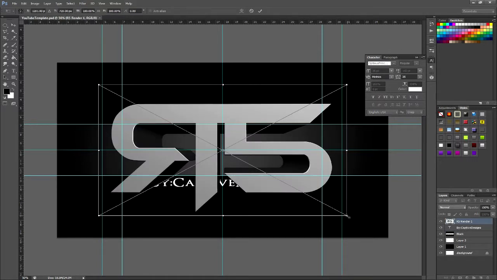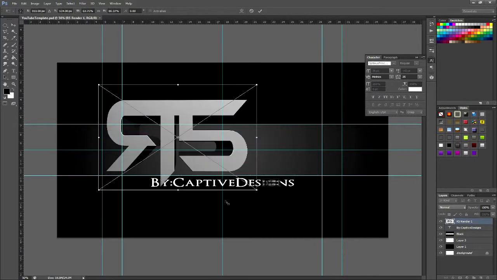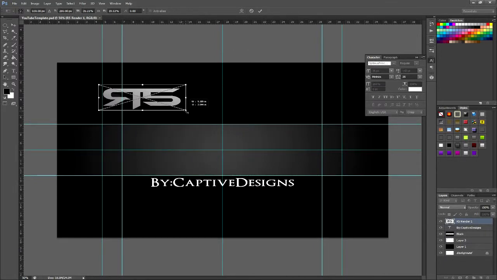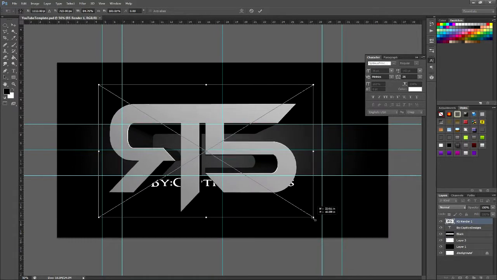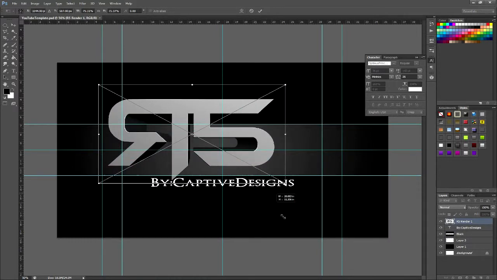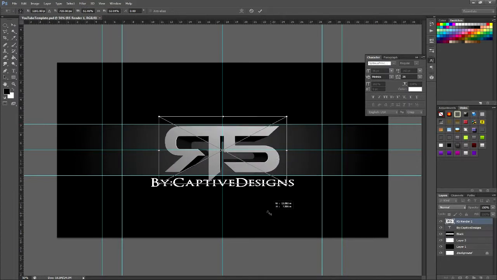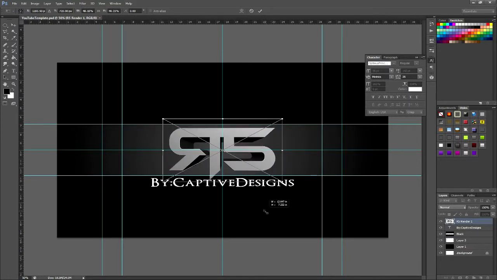When you see these handles, you can drag it and size it, but if you just click it, you can make it any size, and you don't want to accidentally make it look bad like this. If you hold shift while you drag, it keeps the proportions, and if you hold alt, it scales perfectly from the middle. So it's about good right there, and now it looks perfectly in the middle.